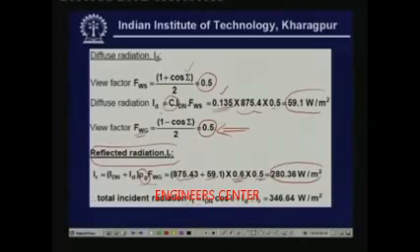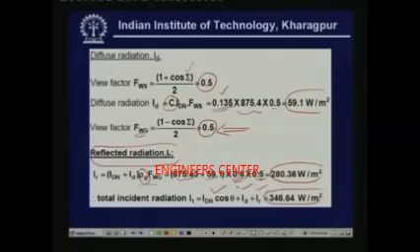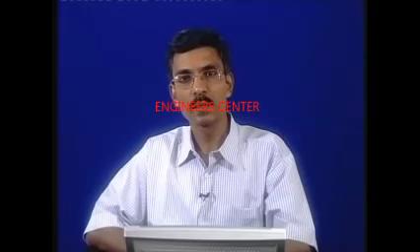So, the total incident radiation is nothing but the sum total of direct radiation contribution, diffuse radiation and reflected radiation. So, the total radiation works out to be 346.64 watt per meter square. Okay, so this is a fairly straightforward procedure. This is for a vertical wall. If the surface is inclined, then you have to use the tilt angle, and if it is facing any direction other than south, then you have to use the proper surface azimuth angle, as explained in the last lecture. In the same manner, you can calculate all these parameters for December 21st. For December 21st, the declination angle will be minus 23.5 degrees.